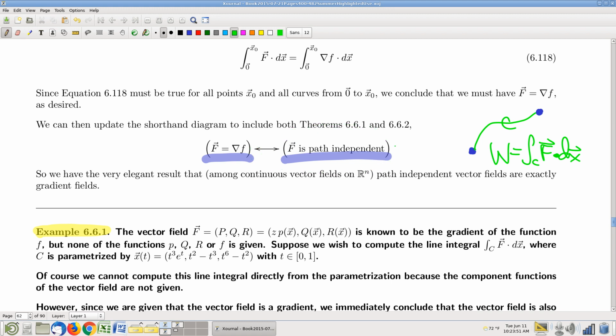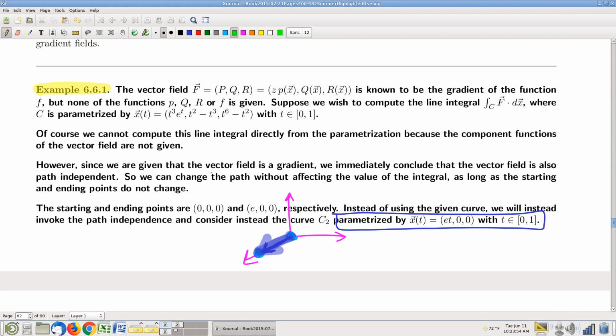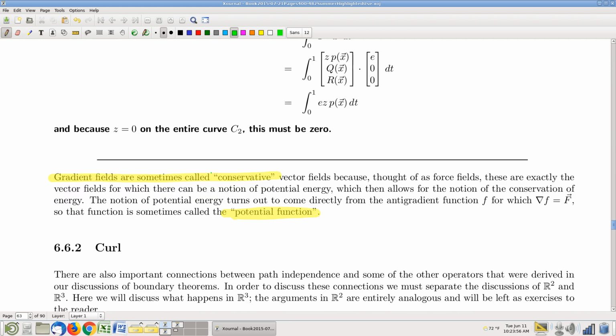Okay, so because of these connections, by the way, another little bit of terminology: path independence, aka a vector field being a gradient. Sometimes these gradient fields, path independent fields, are called conservative. Conservative meaning that they are vector fields with which I can define a related notion of conservation of energy. Okay. So anyway, that's how you're going to see it in a physics class. So they're going to talk about conservative vector fields. They might not say path independence ever. They'll say conservative.